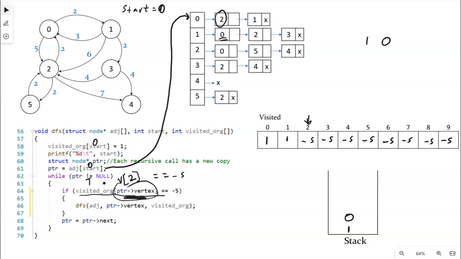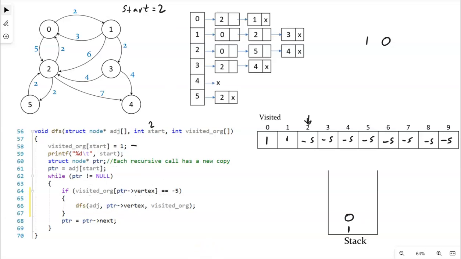One of its children, because of this recursive call, it always calls itself with one location. So that location in here is 2. So vertex is 2, so you're going to call yourself with the value 2. So the start now is 2.